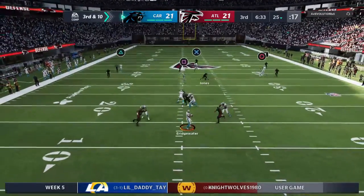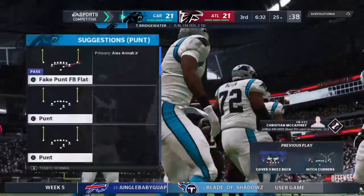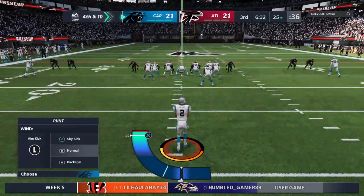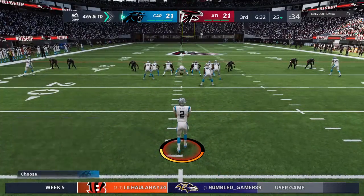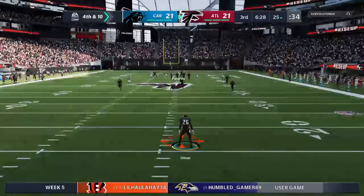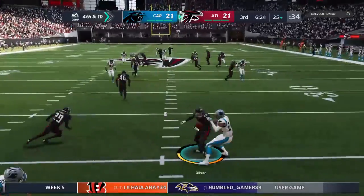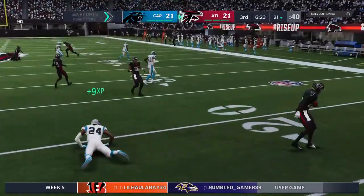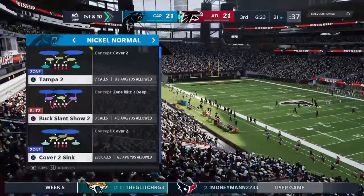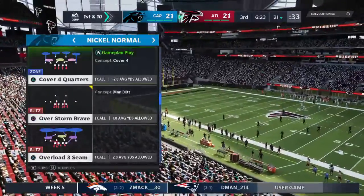Bridgewater from the gun on third down. Oh, hit as he throws there, incomplete. So no problems moving the ball in the first half, but they'll likely come up empty here on drive one of quarter three. And it was so important for the defense to get that stop because what we witnessed in the first half was them getting run over. And they needed the confidence, and they needed to get off the field so they felt good going forward in this game. We'll call that a punt of 54 yards. Well struck. And the offense will take over with a new set of downs.